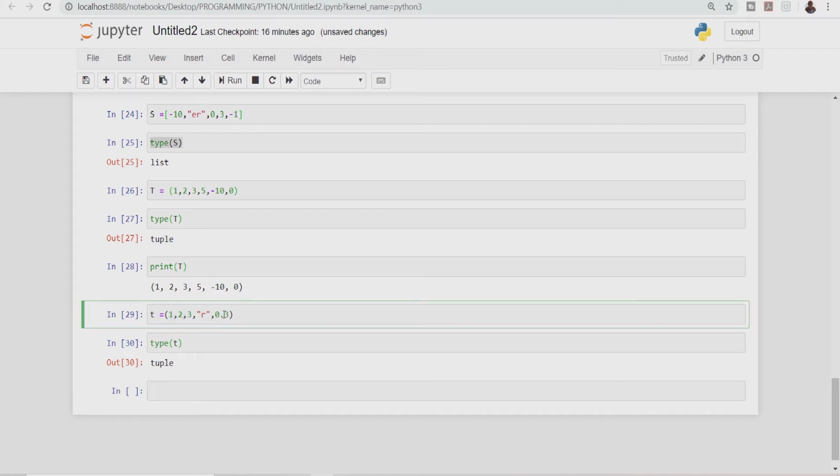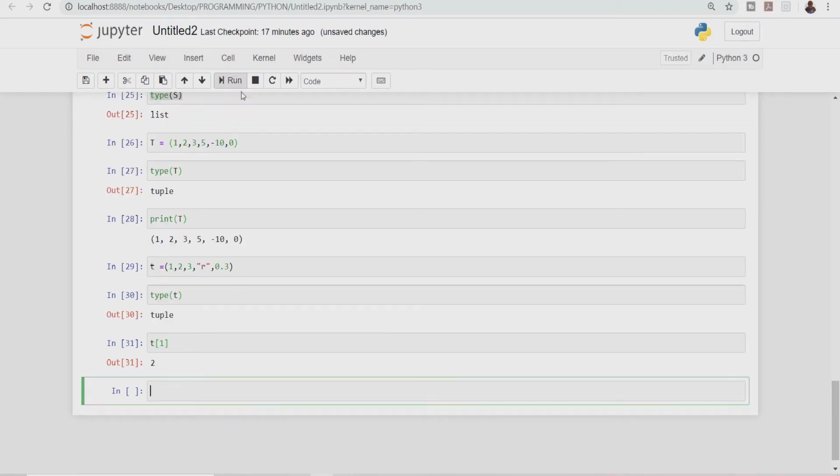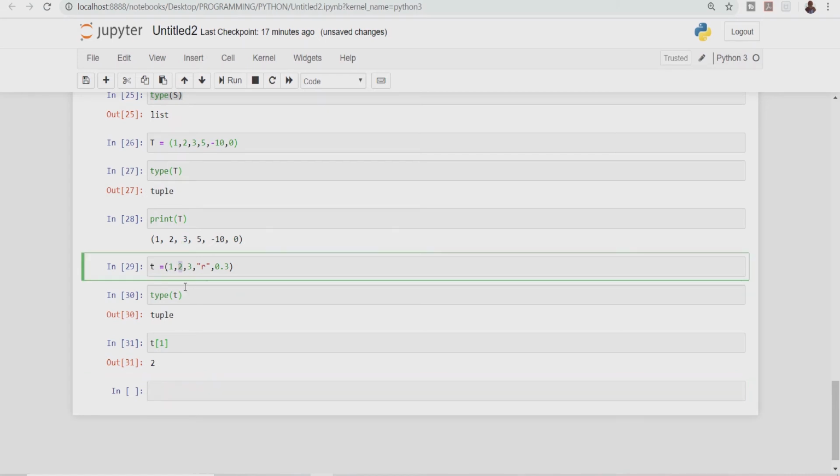Mutable or immutable simply means that we can edit or not edit that object. All right, so let's say t, let's grab the second element, t1, we print it out, that will give us 2. Let's try to change that element within this tuple, and we can set t of 1 to maybe minus 3.